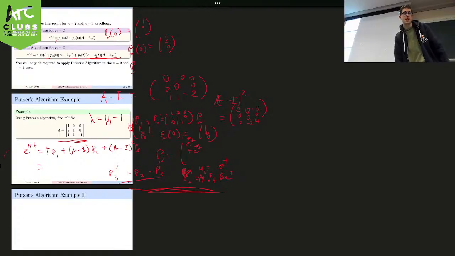Other than that, definitely remember Putzer's algorithm and the formulas involved in it, because you won't be given a formula sheet in the final exam to remember what Putzer's algorithm is, or the definitions of those p vectors, or the matrices M that you need. But you won't have to remember things like the variation of constants, variation of parameters formula, because that will be given on the formula sheet in the exam. So I think this is sufficient for what you need to practice for topic 2, just anything you're confused on by what I briefly walked through.